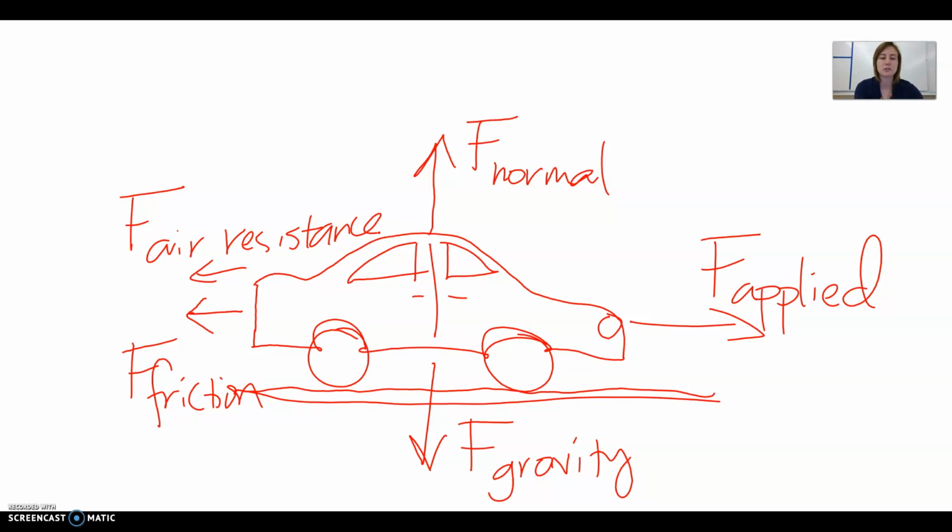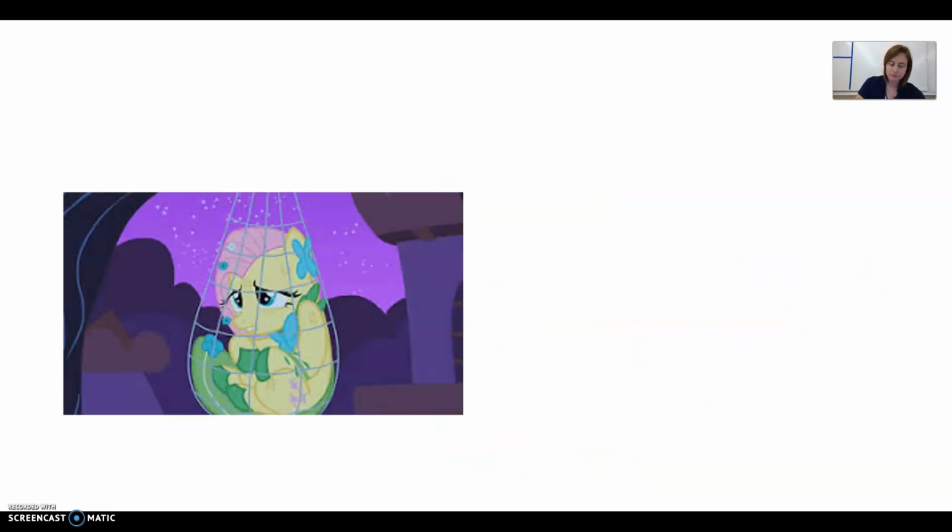So we actually have two forces slowing down the car, right? But the applied force is bigger than those, so that's why the car is going forward. Okay, that one's also tricky. Luckily, we're going to do some more practice.